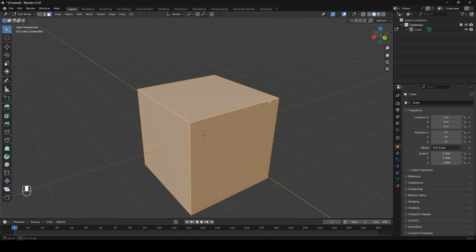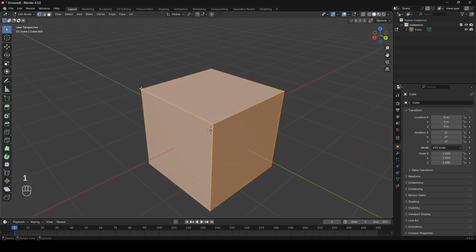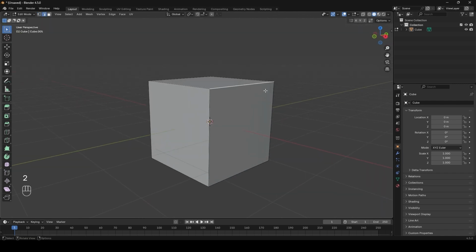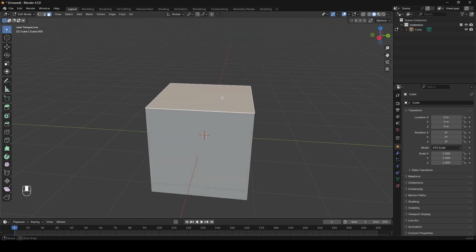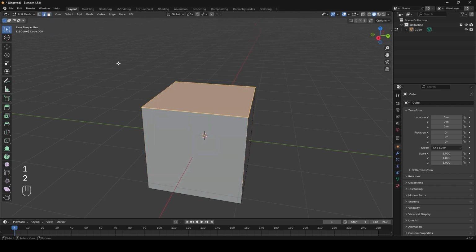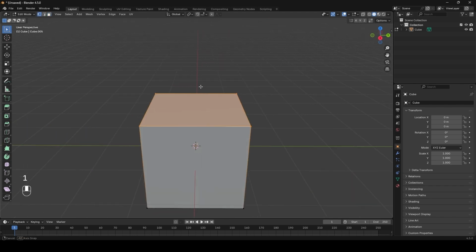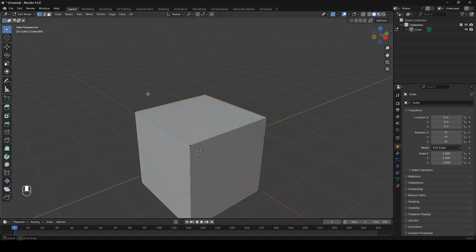So edit mode for meshes like this have three components. They have vertices, which are the corners. They have edges, which are the edges, and they have faces, which are the flat surfaces. And you can switch between these three modes, which one you're selecting up here: edge mode, vertex mode, and face mode, or pressing 1, 2, or 3 on your keyboard. And all of the same move, grab, scale, and rotate tools work in these modes.